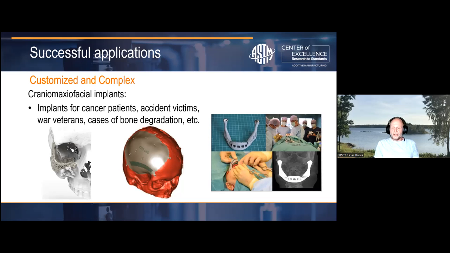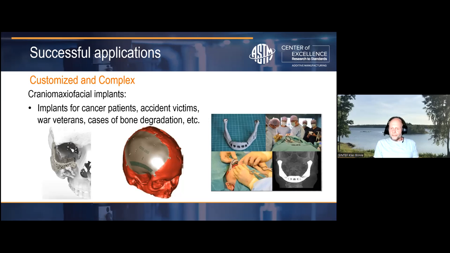On the right-hand side, there is another case. It was actually the same surgeon who did the skull implant. And this is a case of a jawbone. It was an old lady into her 90s. I think she lived in Belgium or the Netherlands. She had some kind of wound on her chin and it wouldn't heal. So she came in and asked for help. As the doctor checked it out, they realized there was a bad case of bone degradation. The bone had started to simply degrade and it would keep on doing so unless it was removed. So it was absolutely necessary to remove it.